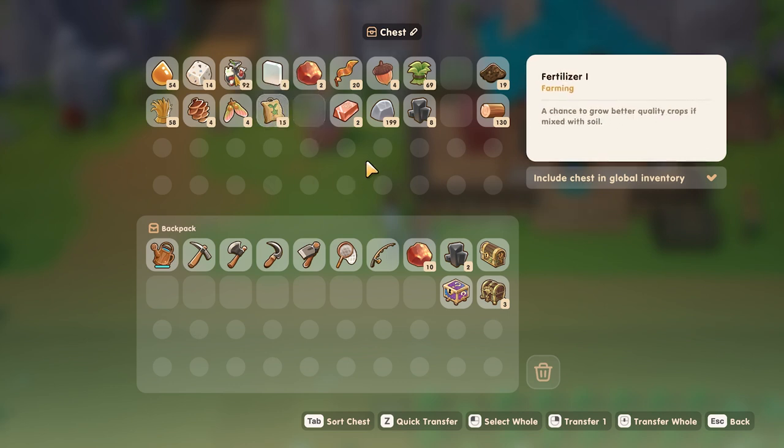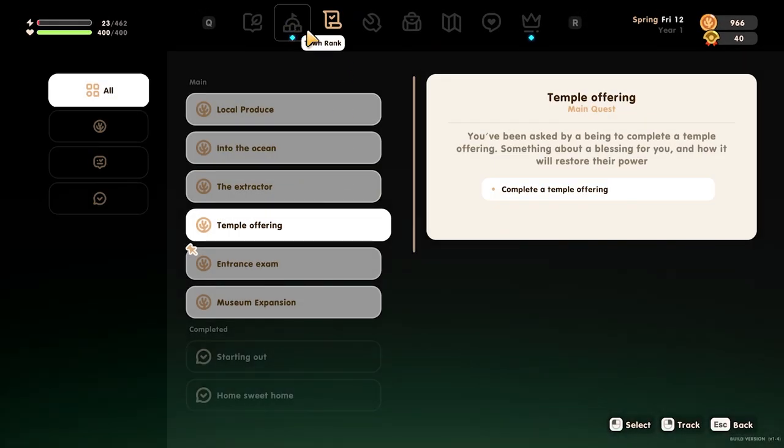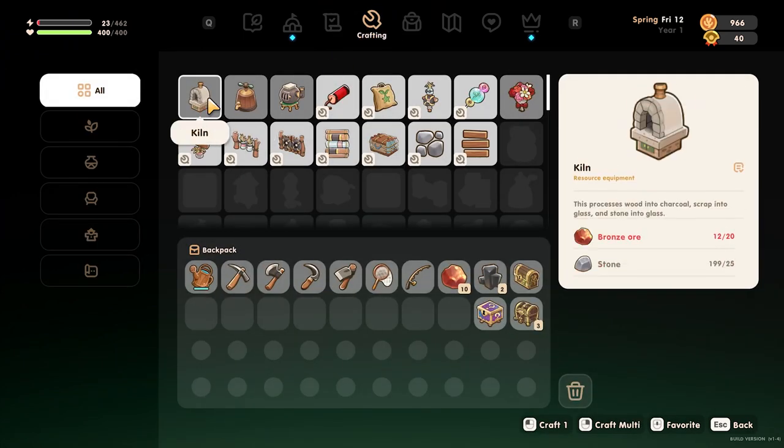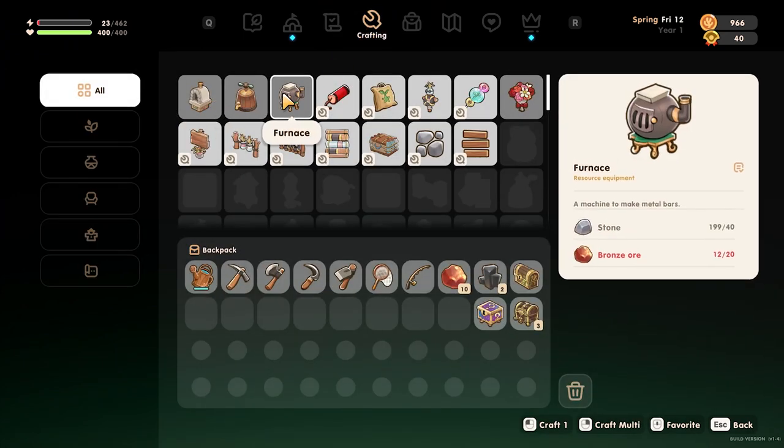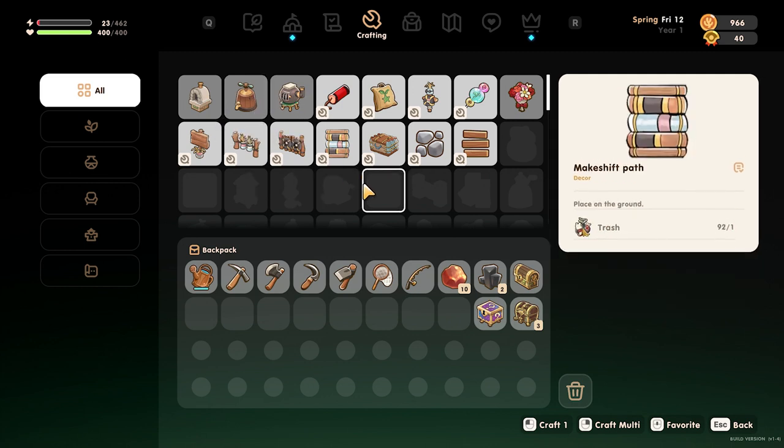Should remember to use this fertilizer, I keep forgetting. So, did it say that one of the things I can make can turn stuff into scrap? Oh no, it turns scrap into glass. Yeah, we need a bit more of that. Okay.